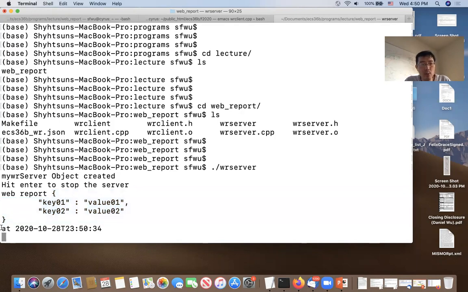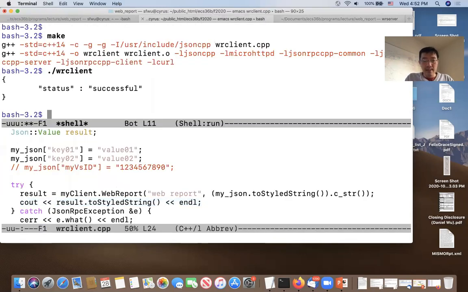At the end, I also record the time when this was received. You can see that this was received at, this is probably Greenwich time, October 28, 23. It's not California time, so we will have a timestamp there. Obviously, the problem is that I know you have done homework 3 successfully with this message, but I don't know which student actually did that. So that's why we have to insert it.